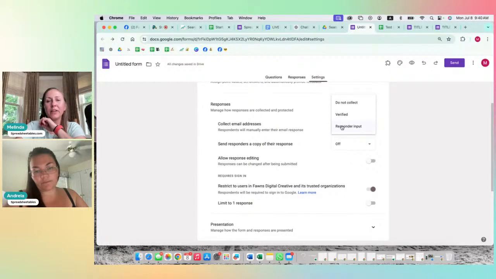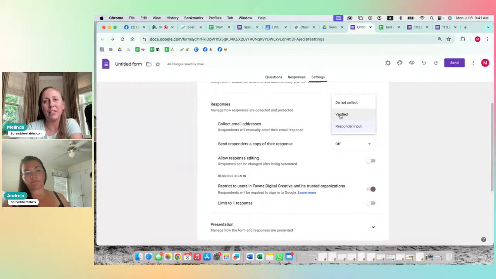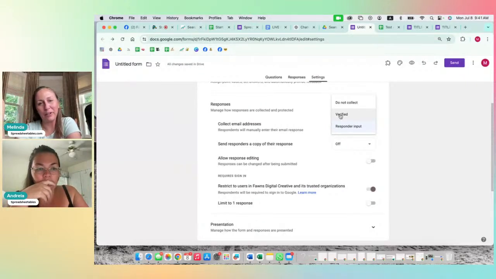Now, the downside of the verified is if you're sending out feedback to people that don't use the Google platforms, don't have a Gmail address, they can't submit. So I've experienced that. In another situation, I really want to use Google Forms and I want to make sure it's verified because in this case, it's not feedback, it's submitting orders. And I don't know if bots would get in there or if the link got out there and people were spamming it. I don't know why people would, but if there were bogus orders being entered, that would be pretty devastating. So I go with verified for that situation.